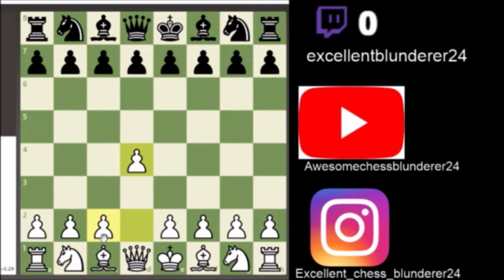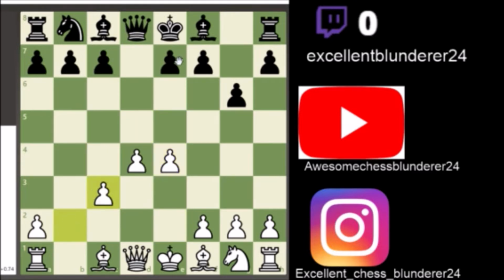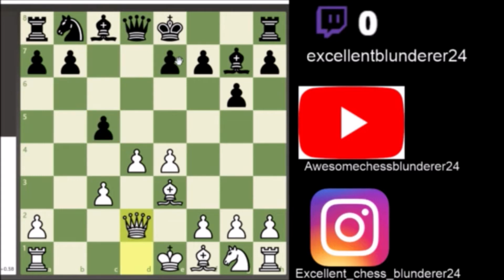So Nakamura starts off with d4, knight f6, c4, g6, knight c3. Will it be the King's Indian or the Grunfeld? Well, Jan played the Grunfeld, which is d5. c takes d5, knight takes d5, e4, knight takes c3, b takes c3, and now bishop g7, bishop e3, c5, and now queen d2. And this is all still theory here.